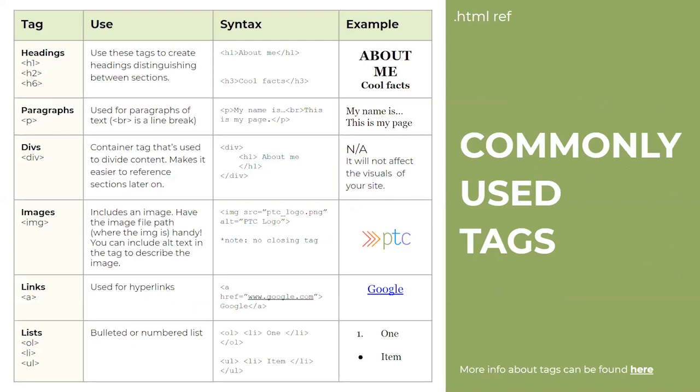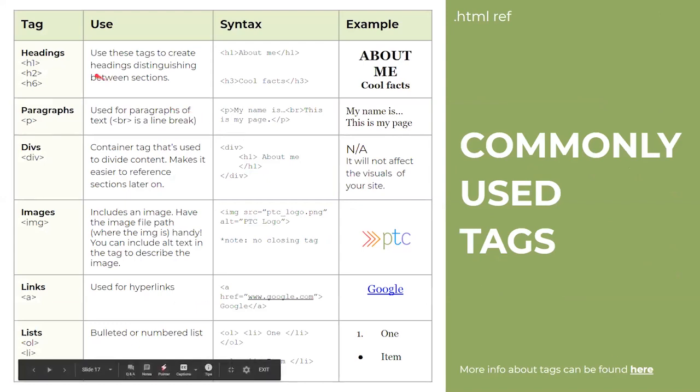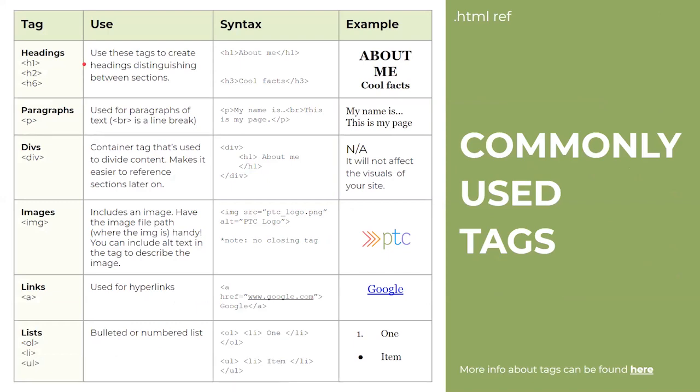So heading tags, that's the first thing that we're going to be talking about today. These are used to create headings where, just like in an essay, it distinguishes between the different sections of content. It is used as shown, where the number that is next to the letter H in the tag shows the level of the heading, which pretty much indicates its priority and its size. So it's very similar to how you would do this on a Word doc or a Google Doc, where you can have different sizes of headings.